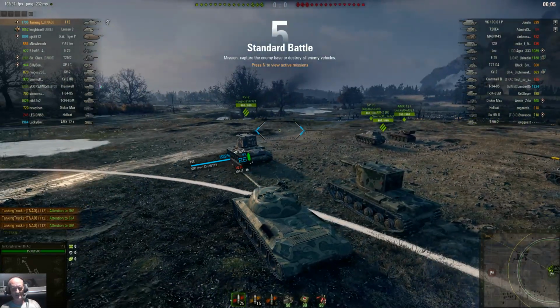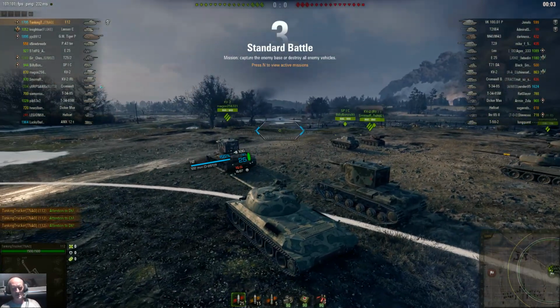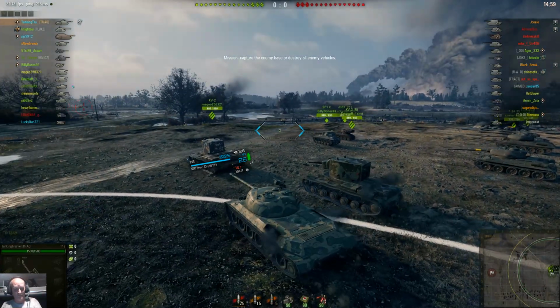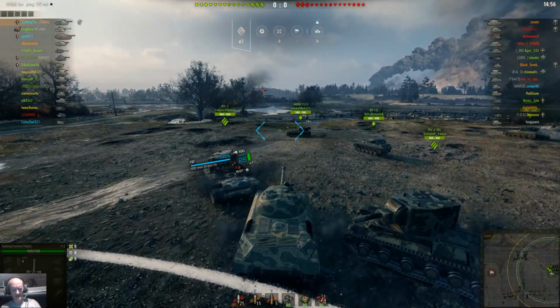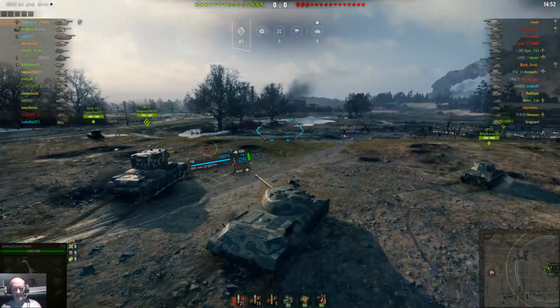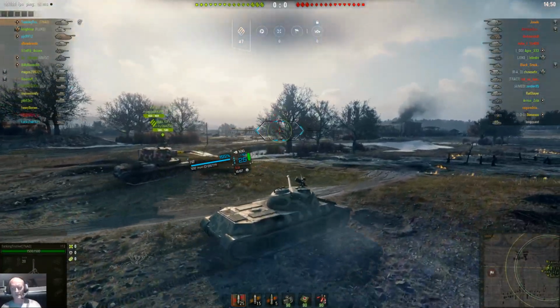T29 played it smart with a dispersion on this. He was behind a pole. I tried putting a couple shots in between the pole, two different poles, and with a dispersion on this, they just kept hitting the pole. So finally I gave up on him and just tried working on the super Pershing and the VK.